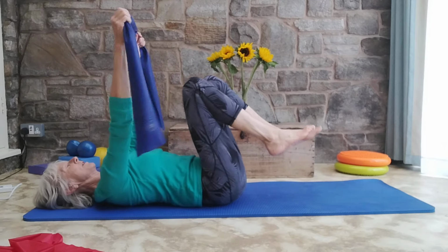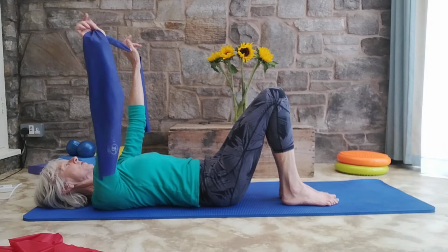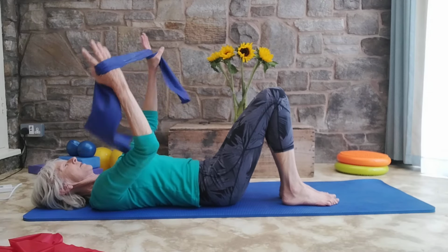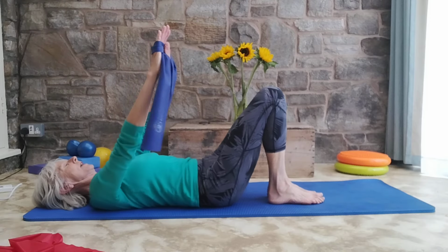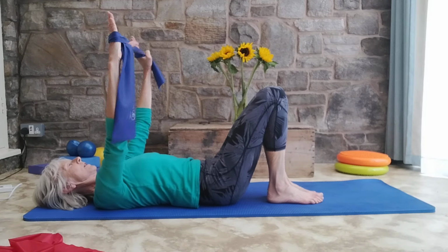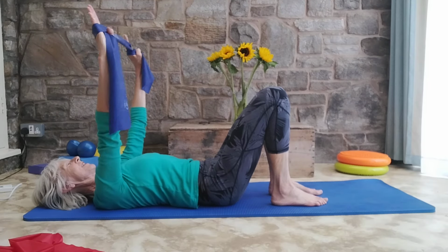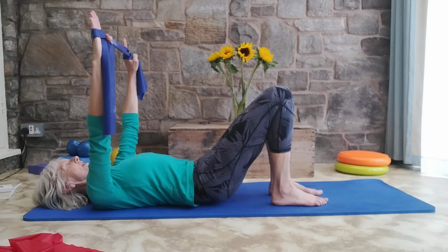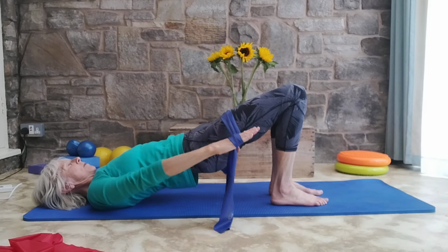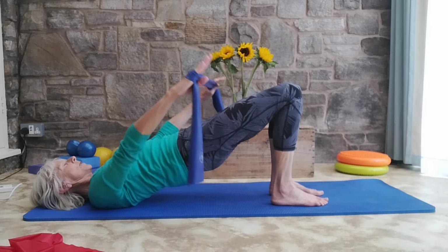Okay, let's do a little bit of bridging here. So I'm keeping with a strong band, and again, a nice loose wrap, but keep the hands without tension. Bring the heels towards the sit bones. Okay, legs together, and on your out breath, let's separate them slightly, hip width, and on your out breath, begin to stand into the feet, send the knees forward, lower the band, and once they meet, push the hips up, pull the band down, and then separate.